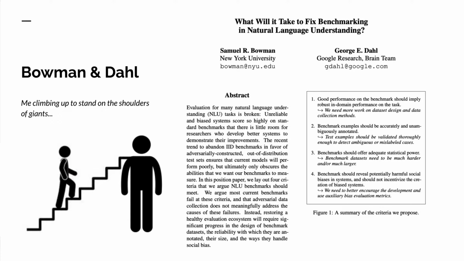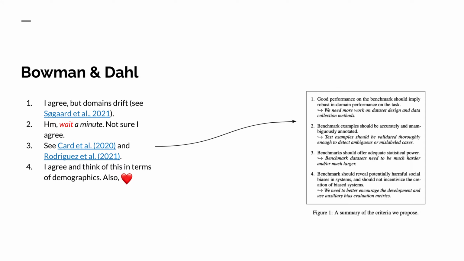The first thing they mention in that summary is how it's important that good performance on a benchmark should imply robust in-domain performance on the task. This is obviously something that I agree with in general terms. One thing I'll talk about here, one of the 5 things, is the relevance of, or the value of adding timestamps.